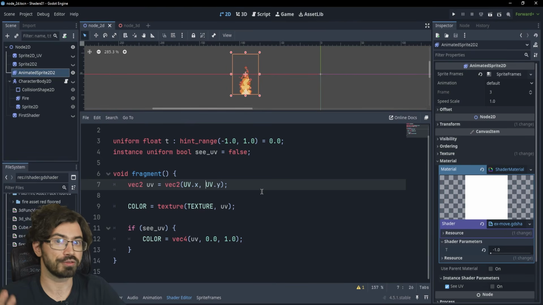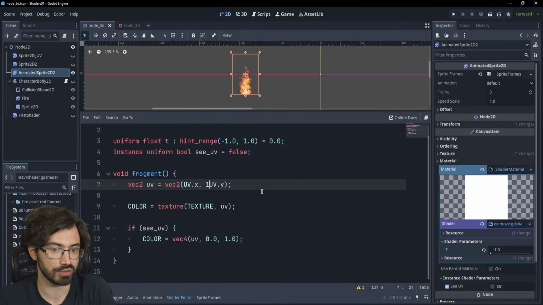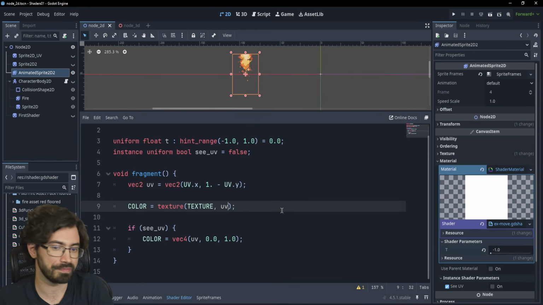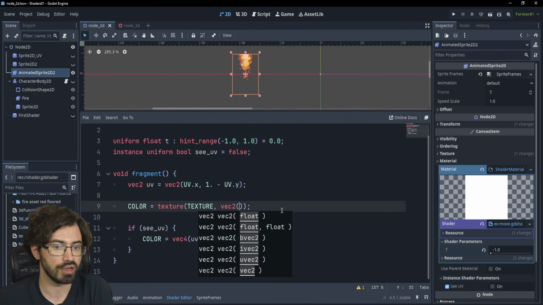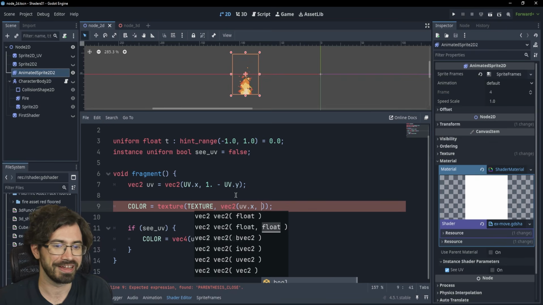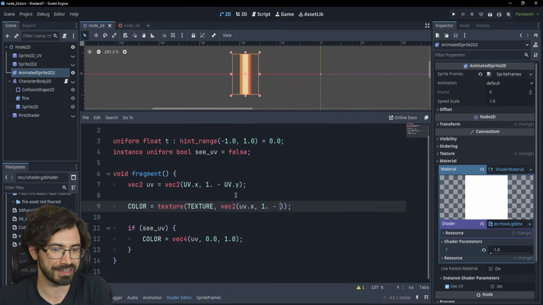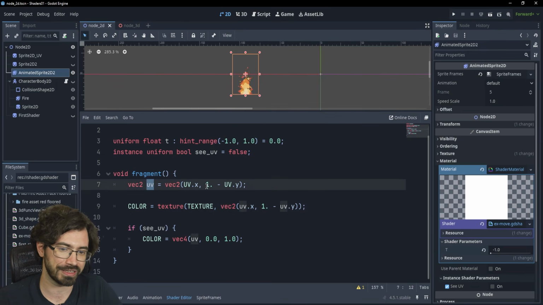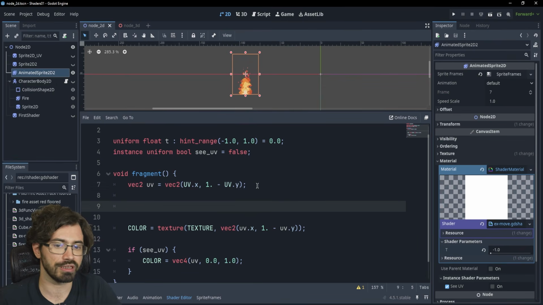Alright, so to make our formula from Desmos work correctly, what we have to do is to, again, make the y-coordinate grow upwards. So in order to do that, I'm just going to write 1 minus this uv.y. Now, of course, I want the sprite to still stay in the same place. So here, when I sample the texture, I'm going to do a vector 2 of uv.x, and I'm going to reverse the reverse that I did before. So I'm just going to write again 1 minus uv.y. This time uv with lowercase because I'm subtracting 1 from this modified uv. Okay, but in between we have this modified uv to which we can apply our changes.